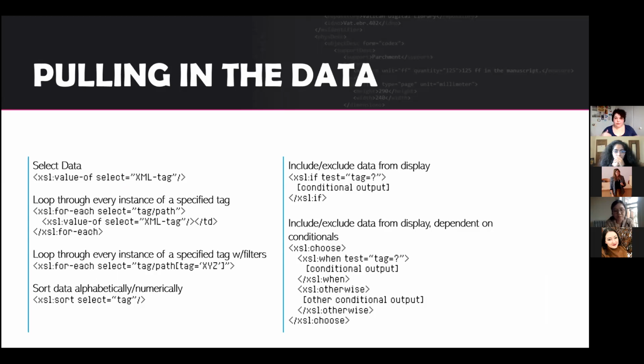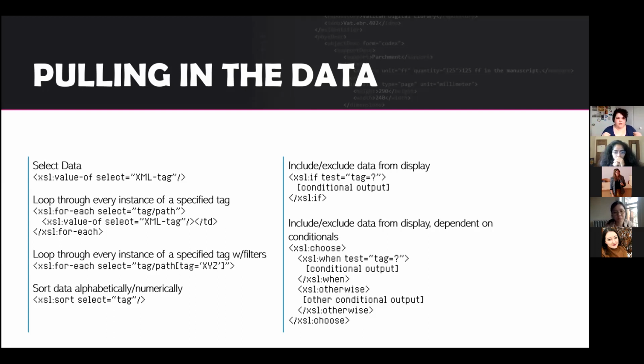So those injections, there's a bunch of different ones that I'll go through, and don't worry, I'll have this up later for when we're doing the workshop-y part of it. There's the most basic of selecting data, basically saying that tag right there, I want to pull the data out and put it somewhere else. And that uses the value-of select, and you just say what tag you want to grab from. So yeah, I want to grab the author. And so you say select equals, and then in quotations, the author tag or whatever tag you've chosen.